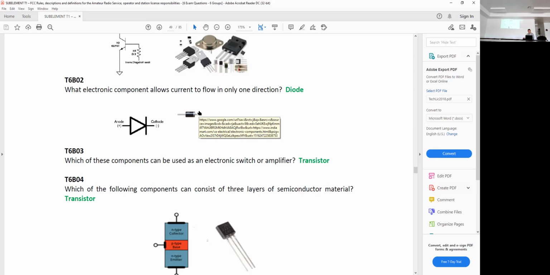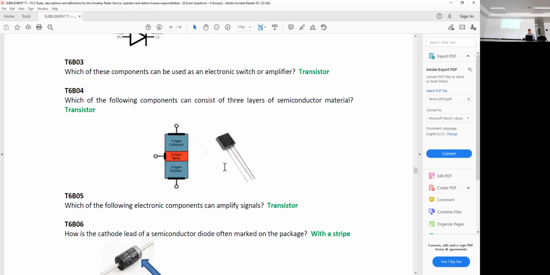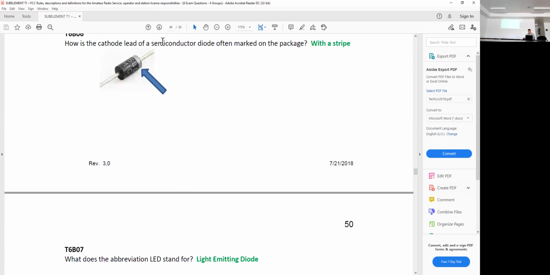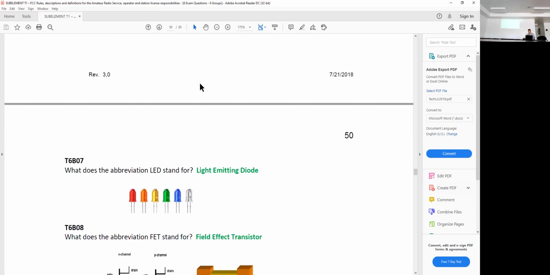So when you get to hooking up your light emitting diode, then you know that the cathode side goes to the negative. If you put it in backwards, it just won't light. And why won't a light emitting diode light if you put it in backwards? Because a diode only conducts in one direction. So if you put it in backwards, it just sits there. No electrons flow through it, therefore no light emits. So the stripe is useful to know which way to hook them up.